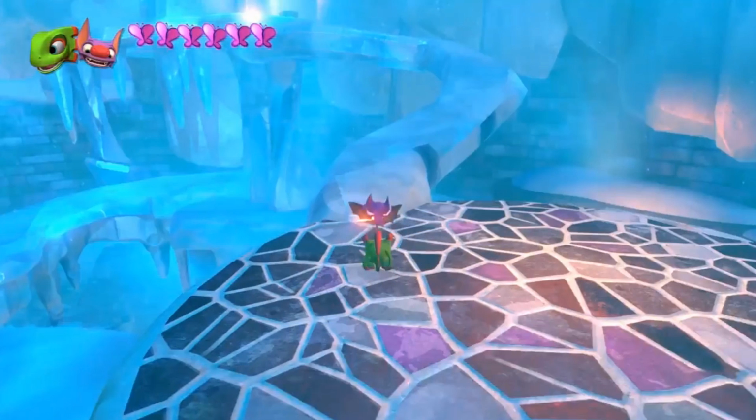I included this shot mainly because we get a first glimpse at the health meter. We see that the purple butterflies are what represent the health of Yooka and Laylee. This means that butterflies serve two purposes. They both refill the power meter as well as the health meter. You get power by just running into the butterflies, but to get the health, Yooka has to grab them with his tongue. This will definitely lead to some decisions that have to be made, whether to grab a butterfly for health or for power. I'm assuming that the power meter will slowly refill itself over time without getting butterflies, but I could be wrong. As always, we'll just have to wait and find out.